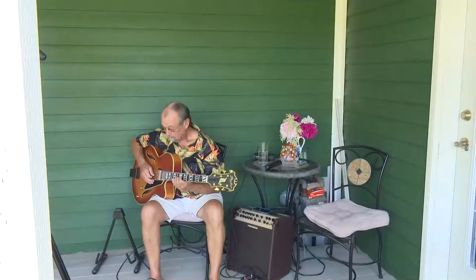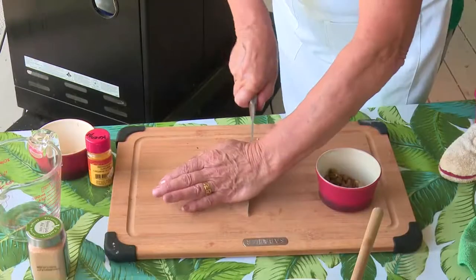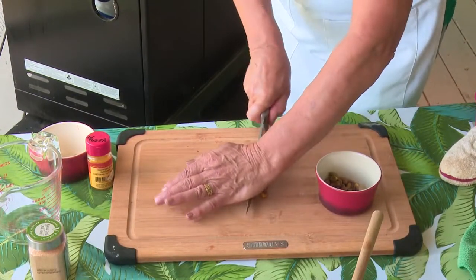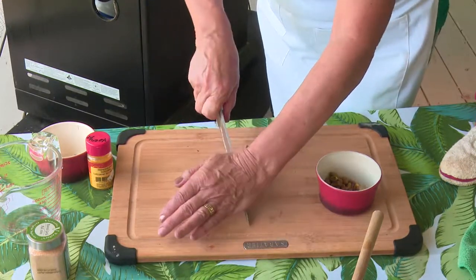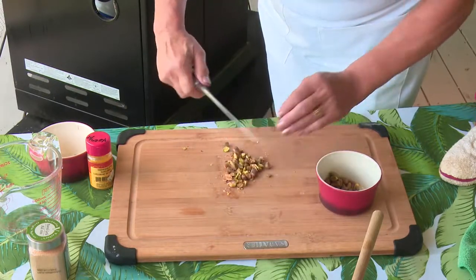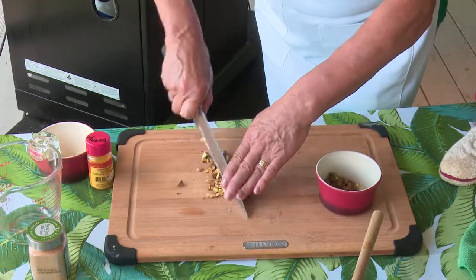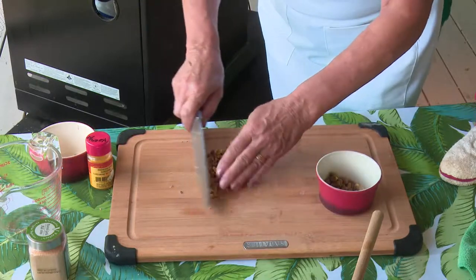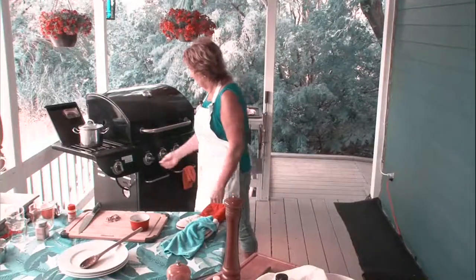I'm going to need this when I take the salmon off. Very nice. Thank you, dear. Now, I've got a little bit of pistachio nuts here, too. I'm just going to chop those up because I like putting those on the dessert for garnish. Again, just if you want to. You can put anything you want on it or nothing. Okay, I bet you anything that salmon is just about ready. And then when it is, I'm going to put it into the tray, and then I'm going to put the asparagus down. The rice is ready, so I can shut it off.